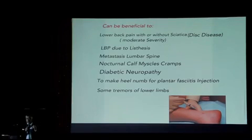And the heel, if you are adamant on giving an injection in the heel, it's very painful. So by giving the tarsal tunnel injection, the heel will go numb, and then you can give the injection in the plantar fascia safely. I will disclose a secret, encouraged by Dr. Gore. Heel pain, there is something called plantar fasciitis. It exists, but its percentage is around 5%, probably 10 maximum. 90% of the pain is relieved when you give an injection there.